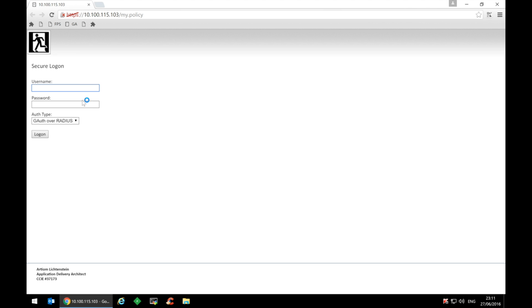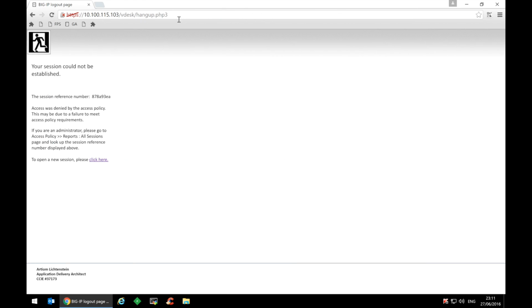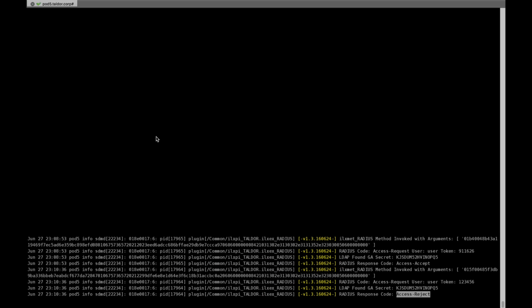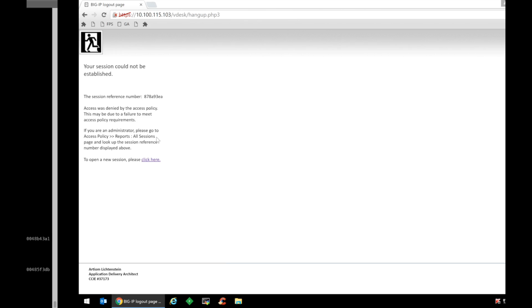Now obviously, if I do the same thing, but I just hit 1, 2, 3, 4, 5, 6 here, then the entire process is going to repeat itself, but this time the token is not going to match the result of the two-factor authentication package, and the user is going to be rejected. So I get the access denied page over here. So essentially what this is, is Google Authenticator one-time password over the Radius protocol.